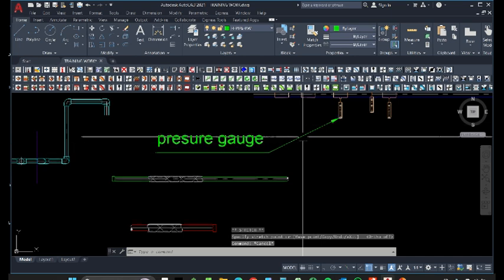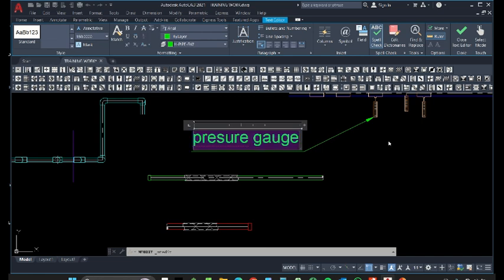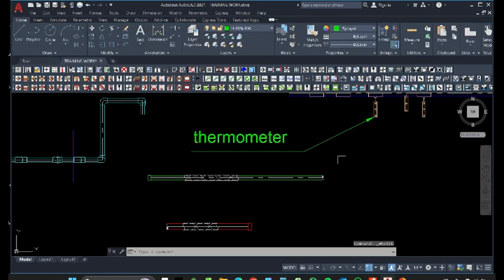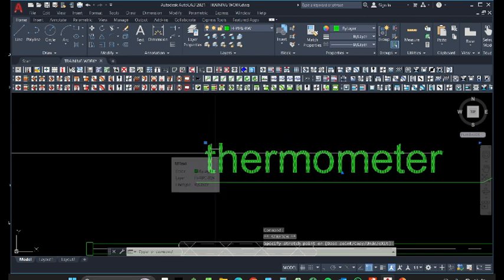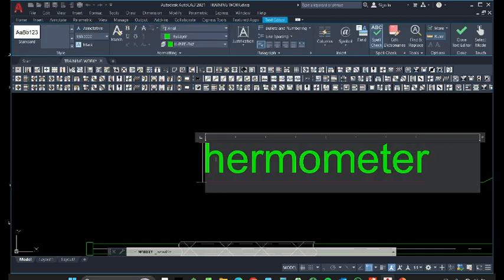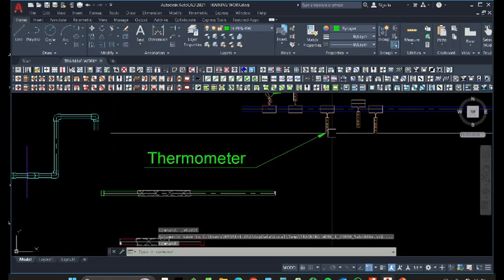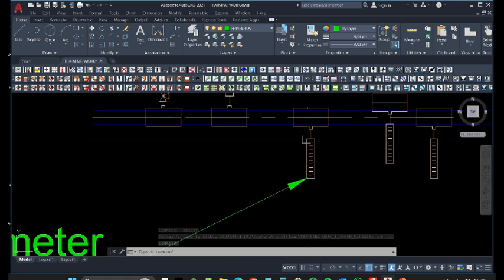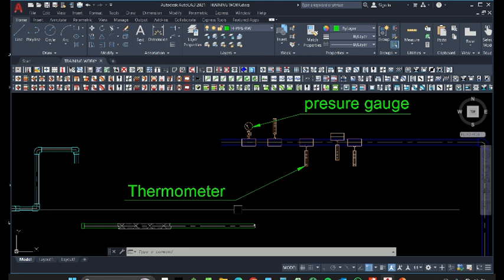Then you have something like this pressure gauge. For the thermometer, you need to change it with lettering, highlight it, then type in your thermometer. So you have the thermometer here, whichever one you want. So we have it like this. Remember, it might not be this, it might be your own block, but just know how to tag it.